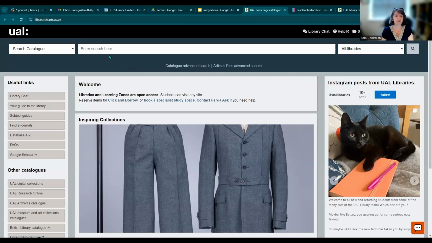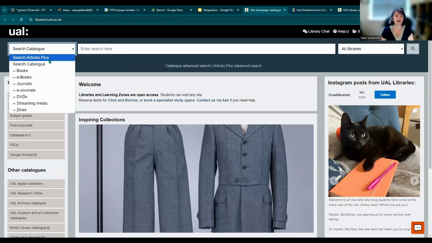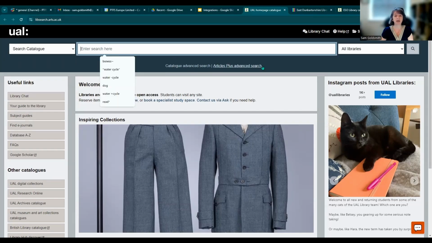So this is UAL, and they actually have all of their catalogue, plus their discovery, plus their journals and their other subscriptions all coming through to the one search. And this will allow them to also search their discovery at the same time.